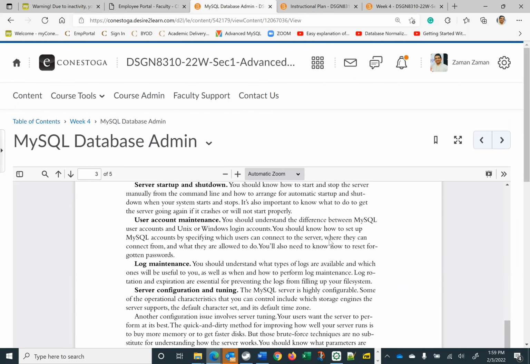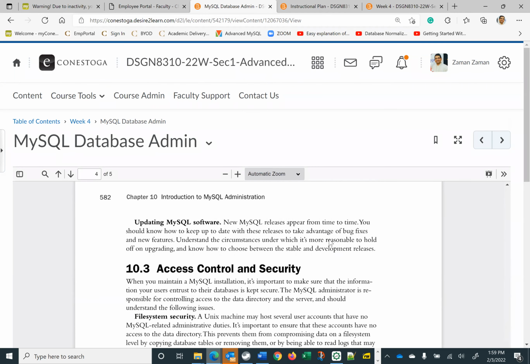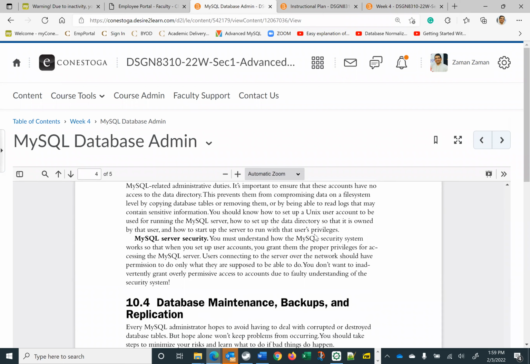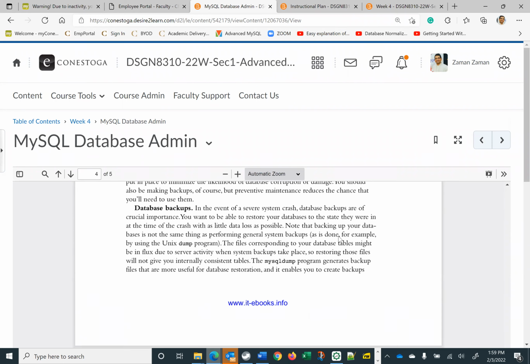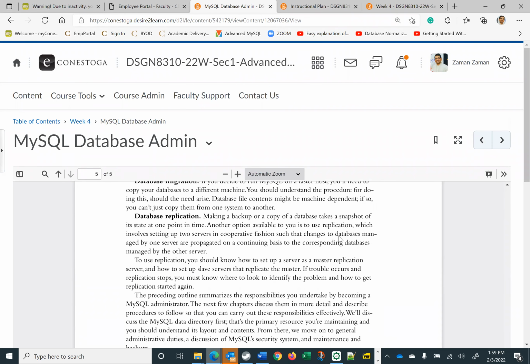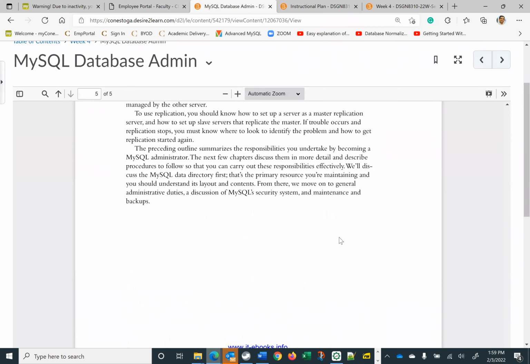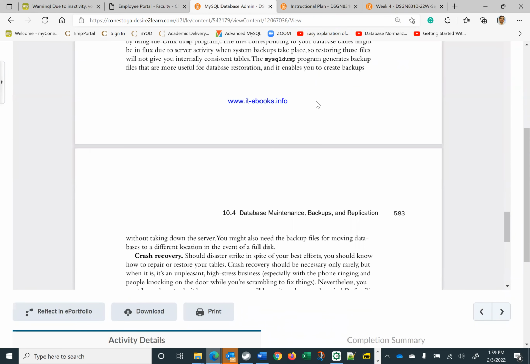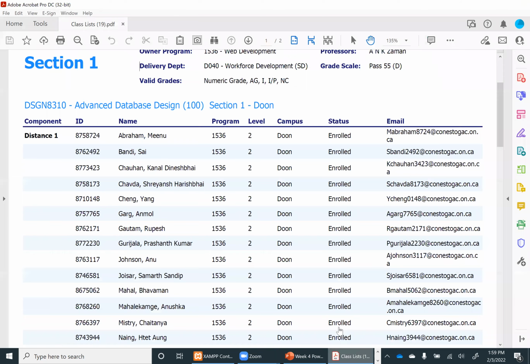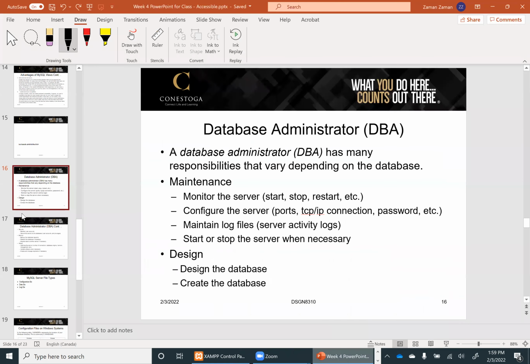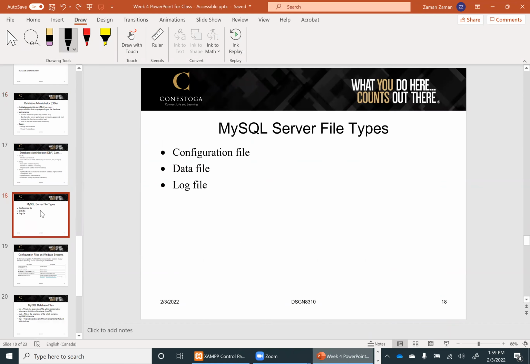We are going to know more about those activities in detail and how you perform them. We will cover them in detail in next week's material. So just try to read this chapter; it might be helpful to know more, and it has examples of the DBA roles. Okay. So now MySQL server files.